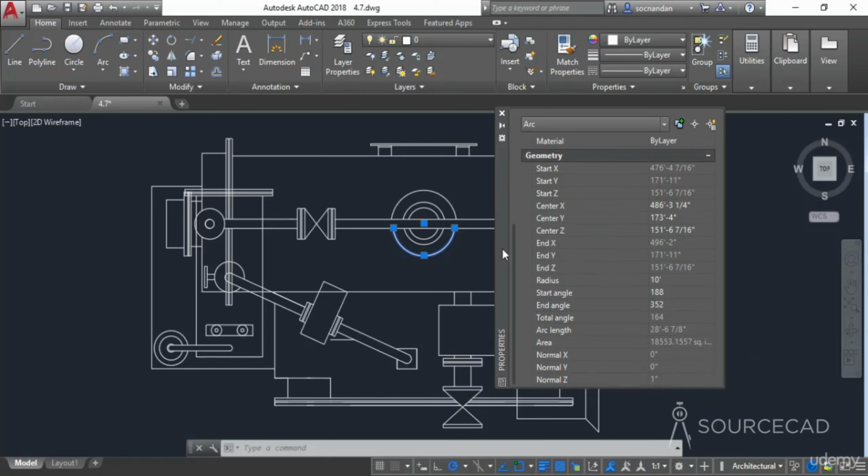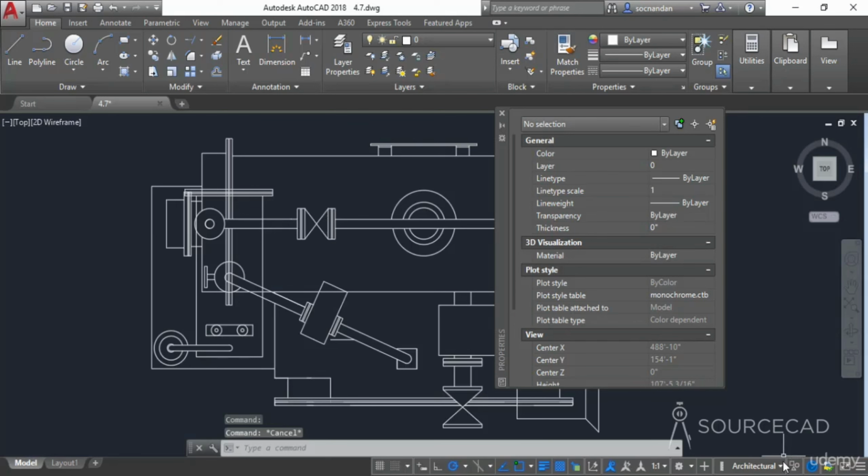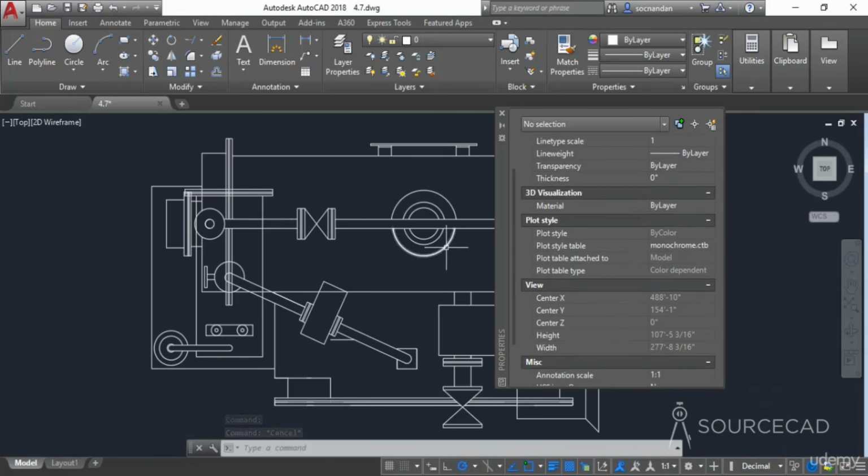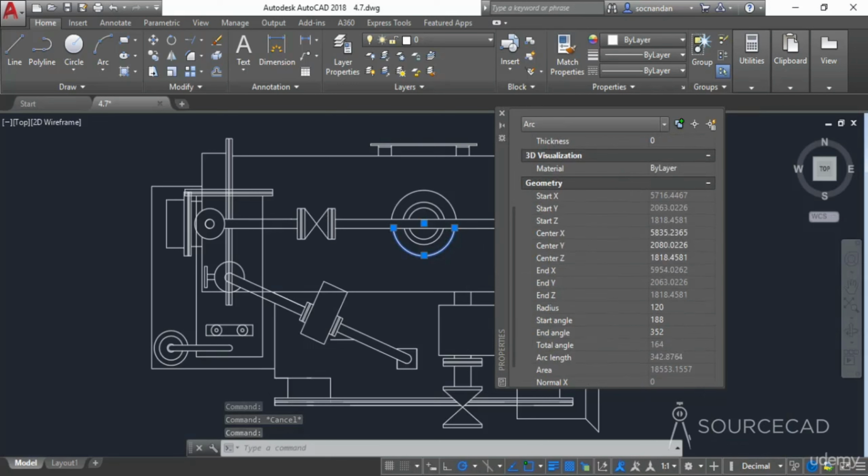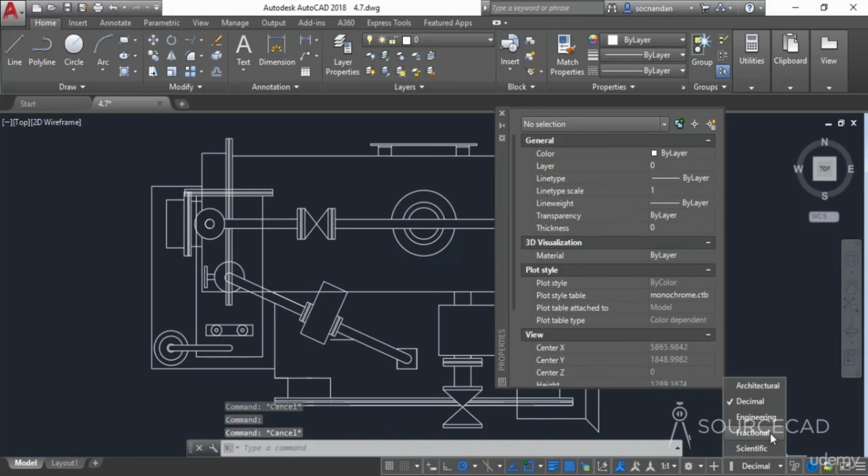So in this way, you can toggle between the decimal, architectural, or any other remaining options like the engineering, fractional, or scientific, and you can view the values in that unit format. So this is not changing the unit of your actual drawing. This is simply changing the format in which the unit will be displayed.